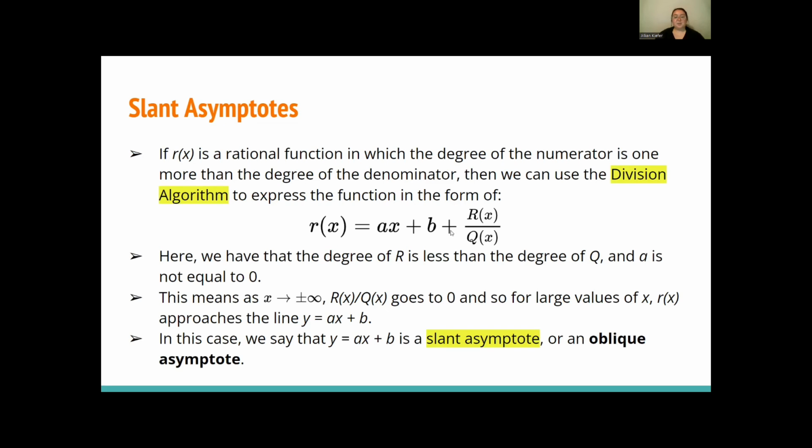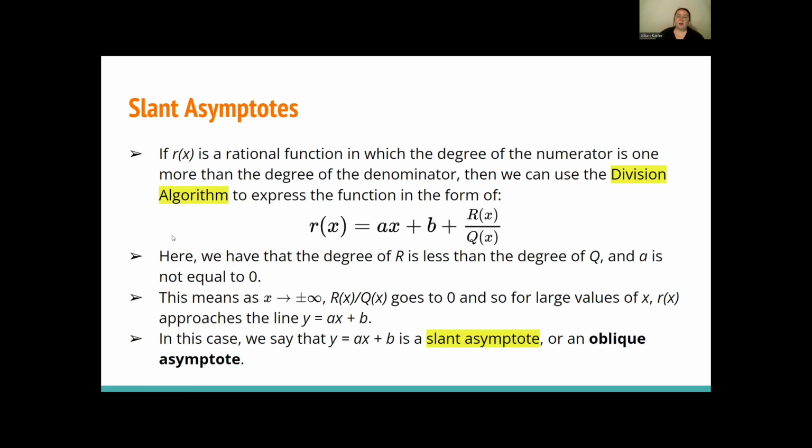So this ax plus b, this is really the mx plus b part. So if your numerator is exactly 1 degree higher than the denominator, your answer is going to be a linear function with potentially a remainder. So that's what you're going to see when this happens. So when you divide them, which is what you're going to have to do, you're going to have to use long or synthetic division to divide them. And this would make it so that your function comes out to ax plus b, the mx plus b part, plus the remainder divided by the quotient.